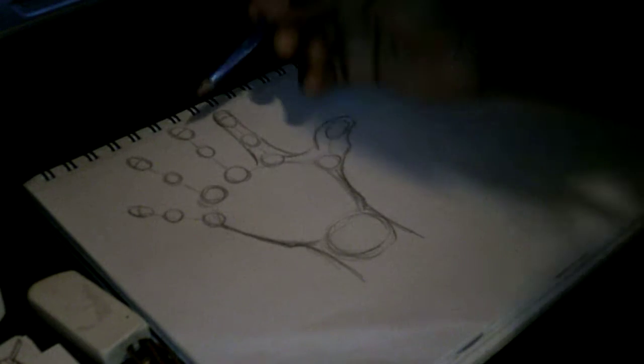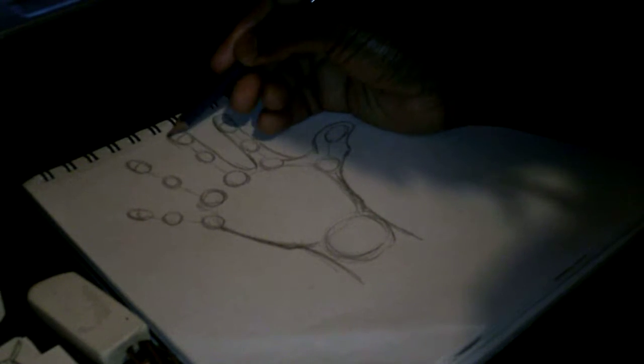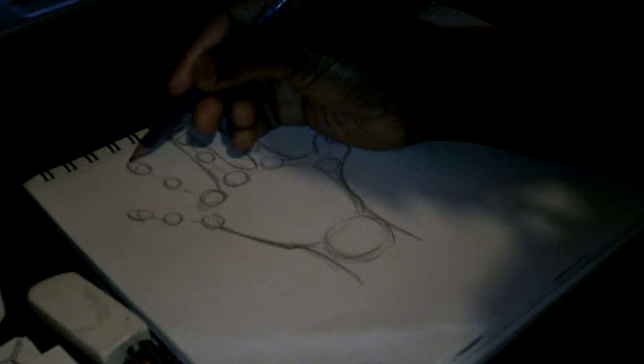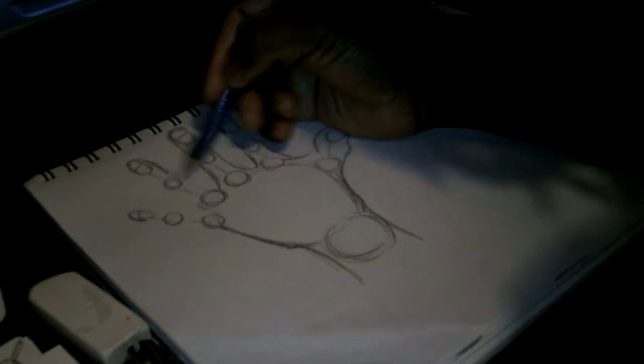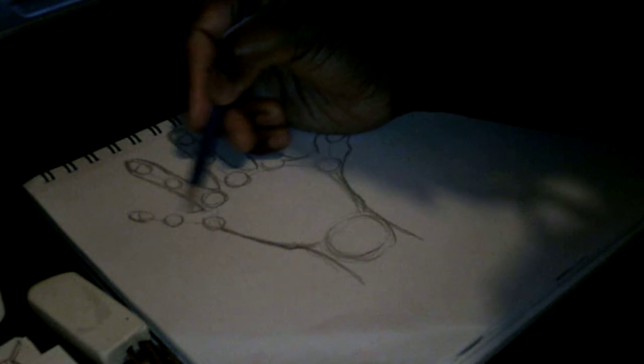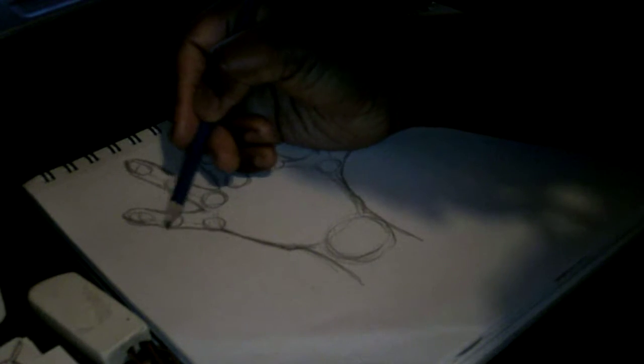Really, if you think about it, the pinky finger is about the same size as your thumb, or possibly a little bit longer. But your thumb is always going to be the thickest finger on your hand. Alright, so we're going down to the middle finger, and I got that traced out. Now moving on to the ring finger. Alright, and last but not least, the pinky finger. So I got that whole thing drawn out.